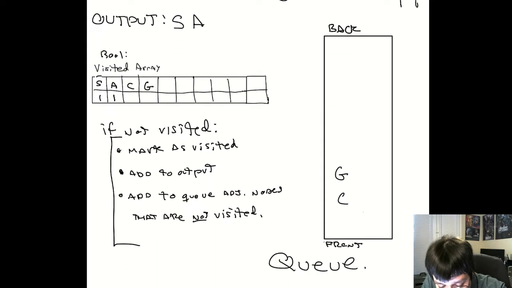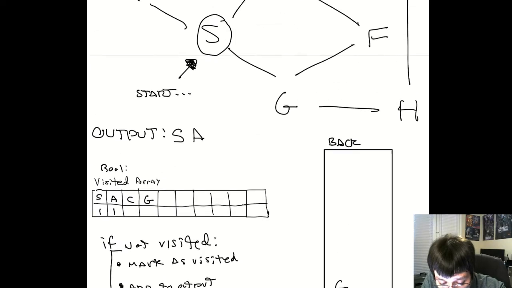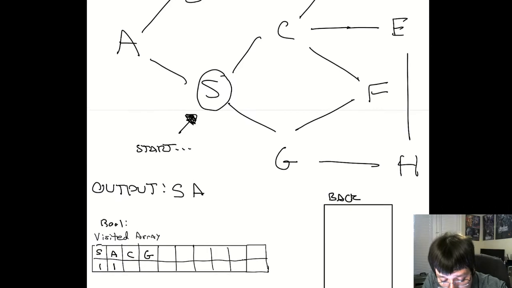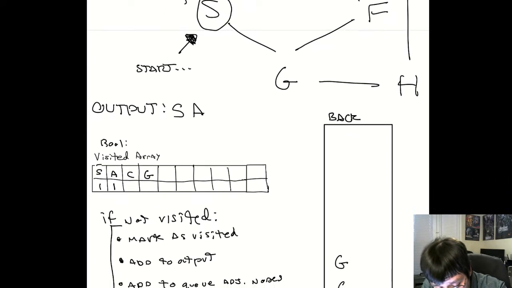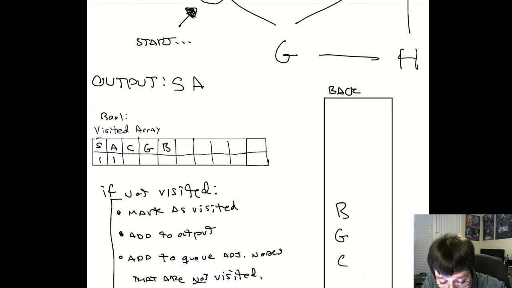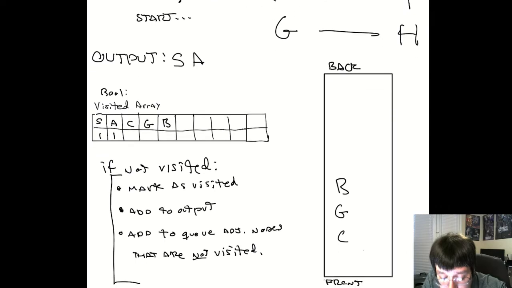Very cool. And finally, we need to add to the queue all the adjacent nodes that are marked as not visited. So A has 2 adjacent nodes, B and S. B is not in our visited array. So we're going to add it there and we're going to throw it into the queue at the back of the queue. And then S is connected to it as well. But S is already marked as visited, as you can see right there.